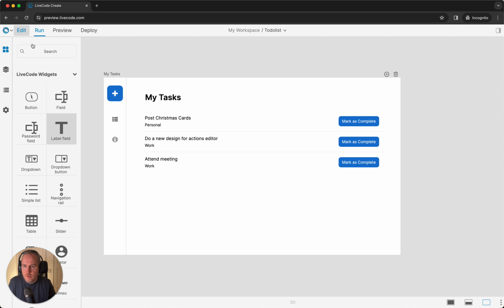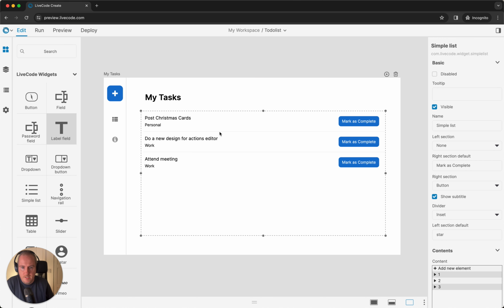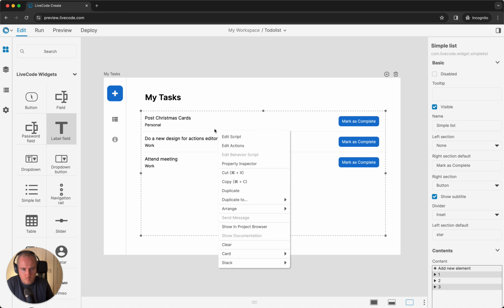So if we go into edit mode again, and then select your simple list widget, and if you right click and go back into edit actions.